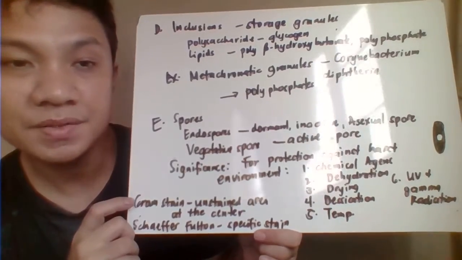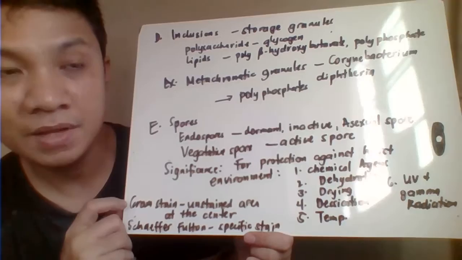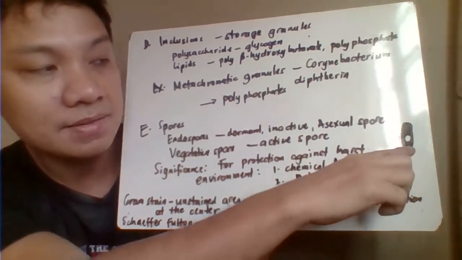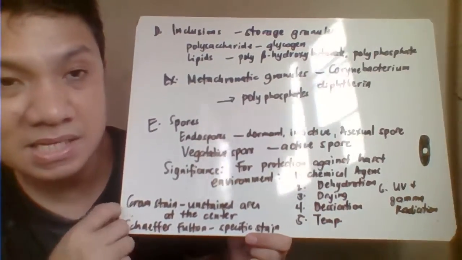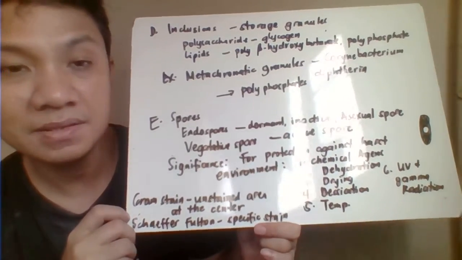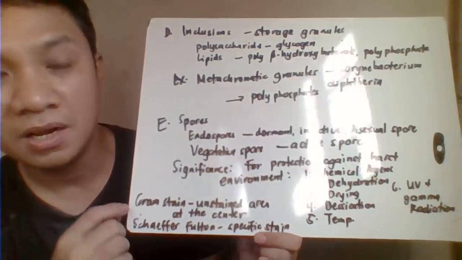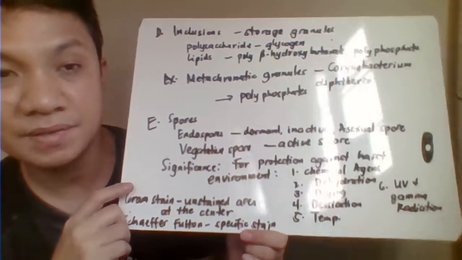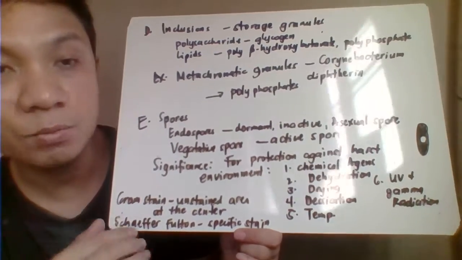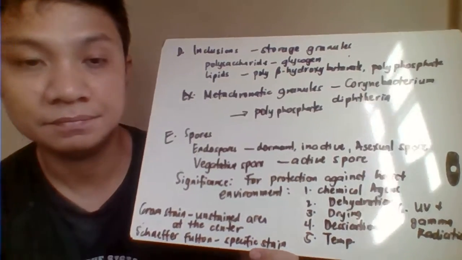Okay, the endospore, the spores, could be identified in the bacteria if you try to have a Gram stain. For Gram stain, they are a colorless area at the center. So, makikita mo parang may space that becomes the spores. That's actually the spore. And we have your specific stain for the spores. We have the Schaeffer-Fulton. That would give you a better picture of your spores if you use that stain. Pero pag Gram stain kasi, magiging colorless lang siya. It will appear as a colorless area at the center of the cell.